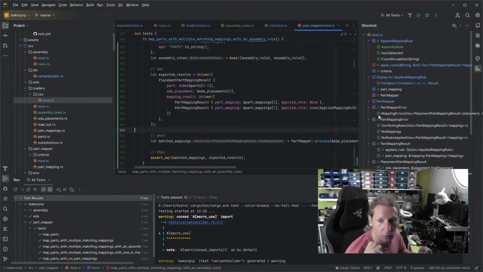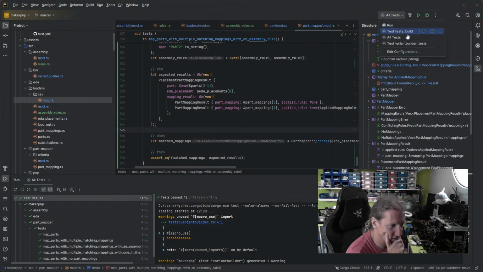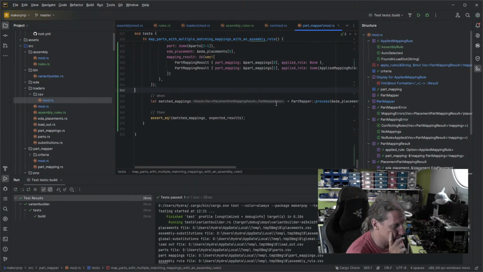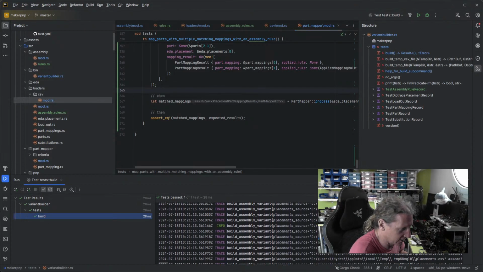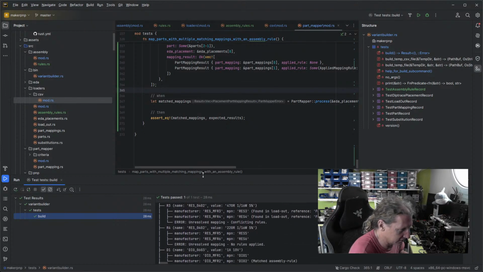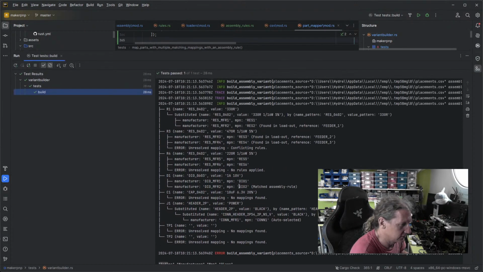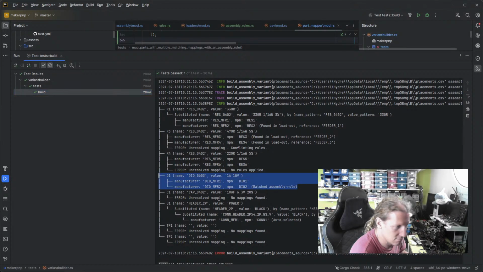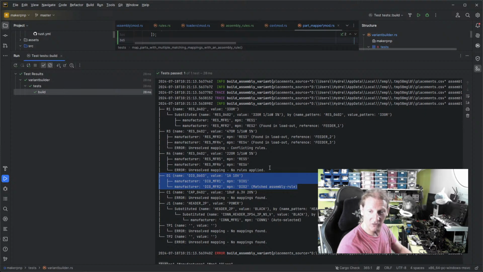Okay, so does the functional test work? Does the integration test work? Let's have a look. It might. Look, there we go. Check it out. So D1, just assembly rules.